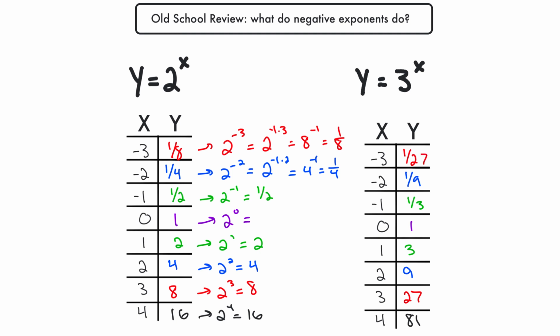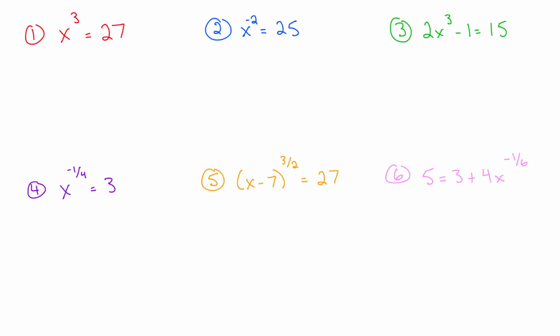I want to do a brief little recap because negative exponents do have a tendency to show up in these problems, and I don't want that to hold you back. So I want to do a quick little review recap of what negative exponents do, but also where they come from, so it's not just something you memorize, it's something that you understand. But here are 6 example problems that deal with solving functions using fractional exponents.